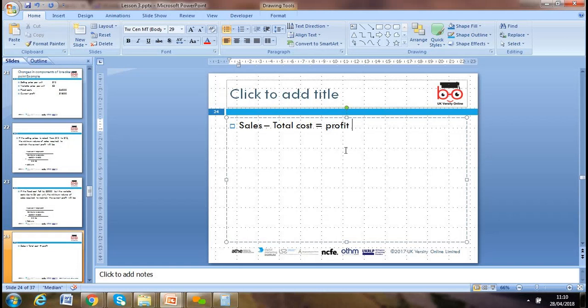So in equation, normally we are talking about algebraic equations, right? Okay, so how can we write it? Sorry, your math may be better than mine. No, definitely not better than yours. Of course you're a very nice student, you respect, but I just want it clear. So is it sales minus total cost equals profit?